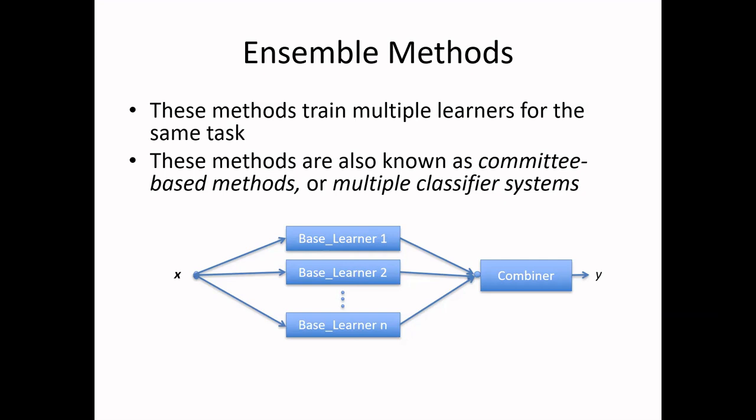And by simple voting, one can assume one way or the other. Or if some of the committee members are more senior or carry more weight, then whatever they say is accepted by everybody else. All right. But anyway, that's a committee-based method. Or you can also call them multiple classifier systems. So the basic idea is that you have the same input that goes into a number of units or learners or trained models. And then the output from those different models is combined through some mechanism to yield a final output.